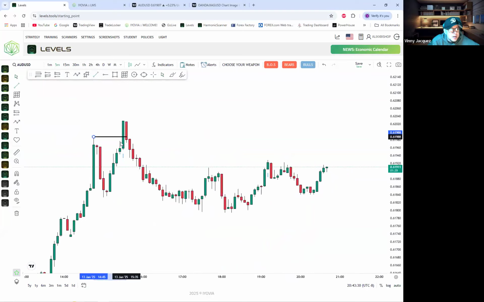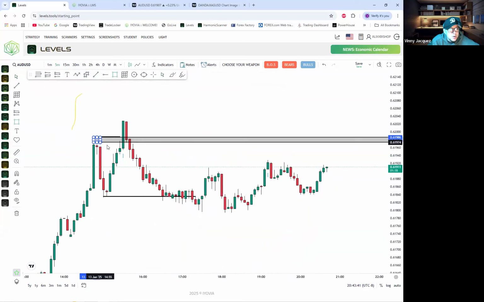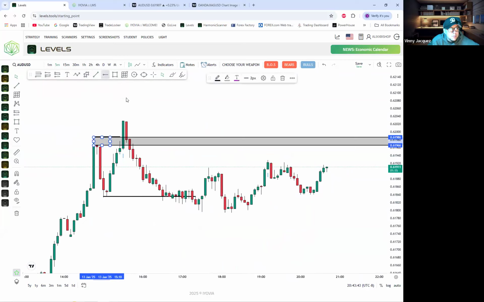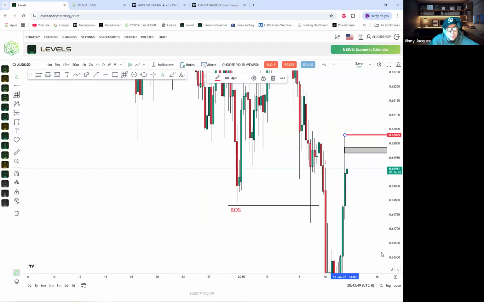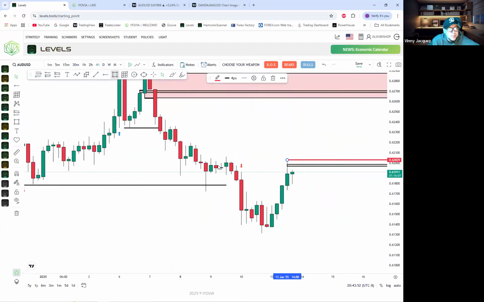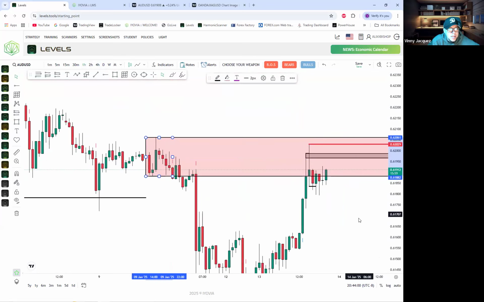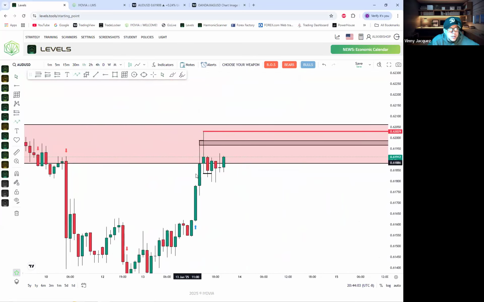It is giving us an opportunity right now, but it doesn't look like the best one, to be real. It does give us the change of character along with some liquidity. So if this was something you were eyeballing, that would be an opportunity right inside that 4-hour setup. It just doesn't look ready, in my opinion. Like if you're looking at it on a 1-hour time frame, it just doesn't look ready. It looks like it can actually continue going just a bit more, right? If we can push up just a bit more and then continue to drop, that would be a bit better for me. I would like that more.